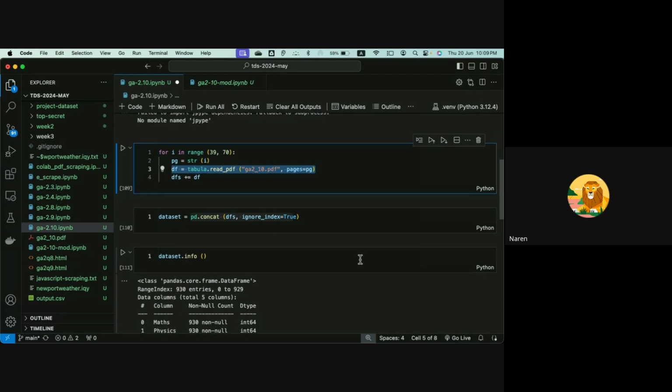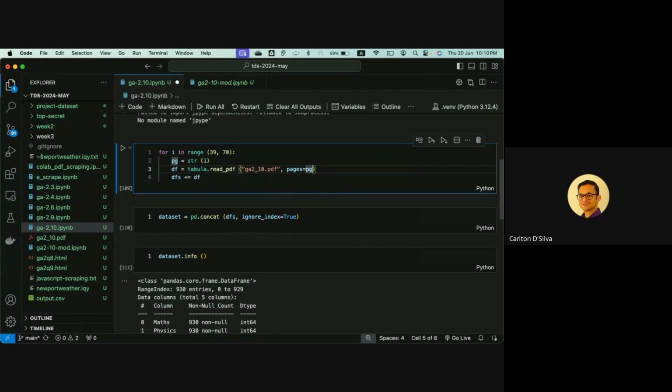Okay. Second thing is this Tabula will work only on PDFs where we have tables. Correct. That's the whole purpose of Tabula, it is to get tables. Now there are more robust capabilities with Tabula, but you would have to study the documentation for it.